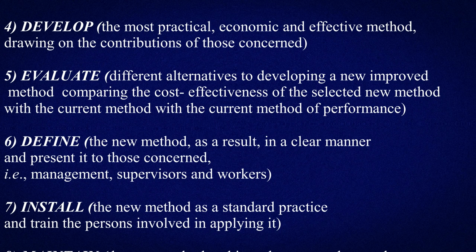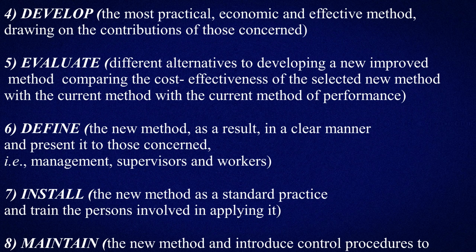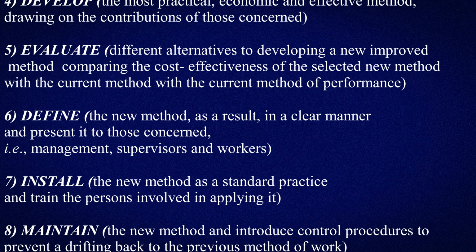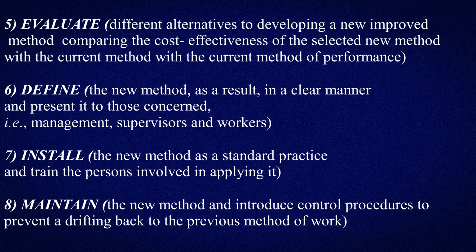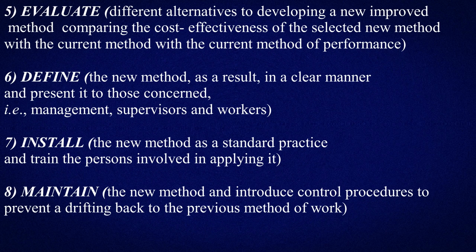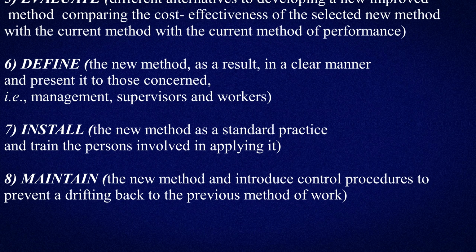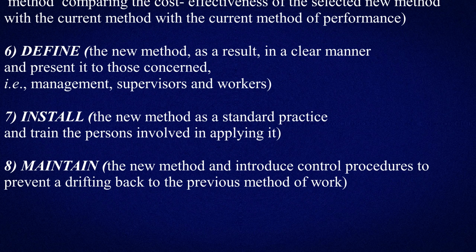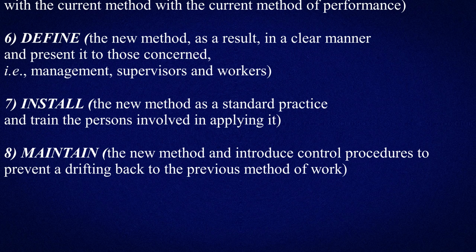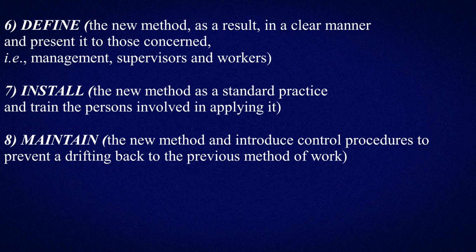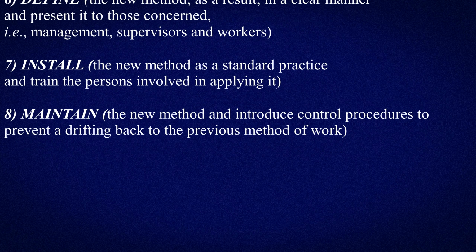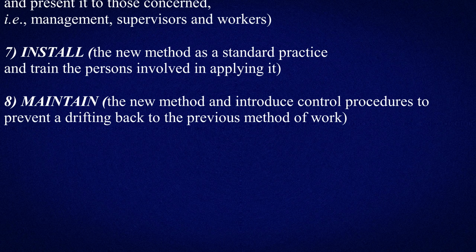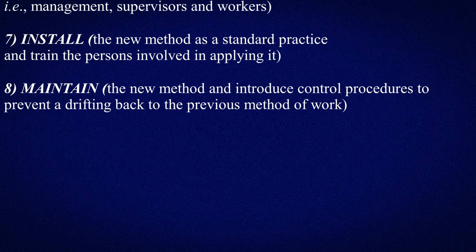6. Define the new method, as a result, in a clear manner, and present it to those concerned, i.e., management, supervisors, and workers. 7. Install the new method as a standard practice, and train the persons involved in applying it. 8. Maintain the new method and introduce control procedures to prevent a drifting back to the previous method of work.